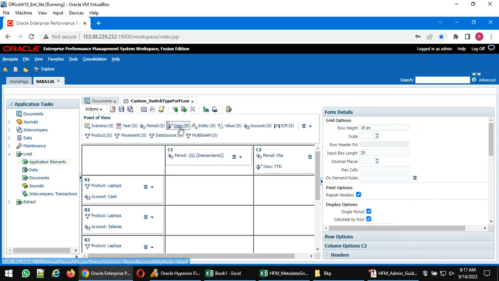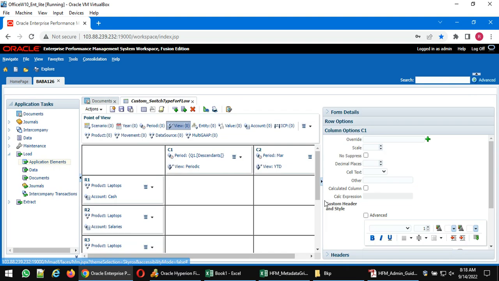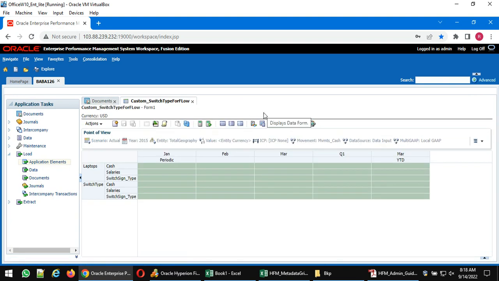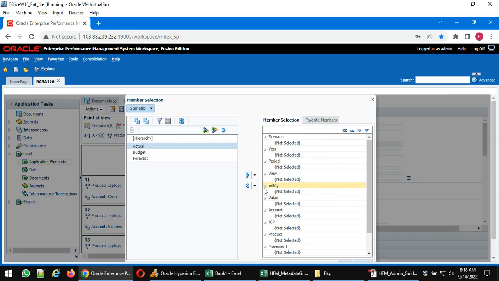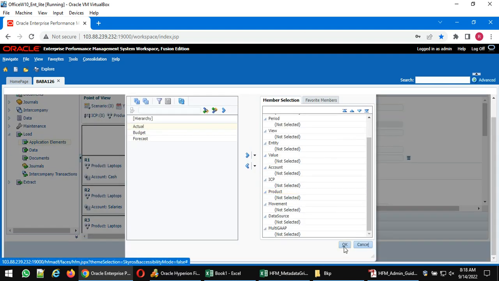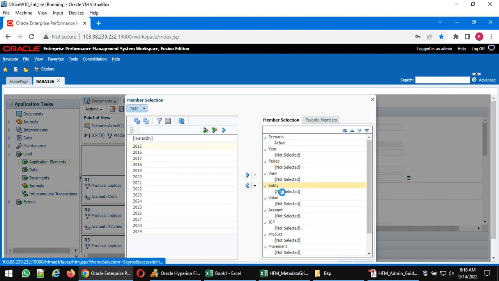So view dimension, put it here and select periodic. Done. Now see. Right. Now here, come here and take all other members. See actual, yes. Okay, year, any year to 2015, yes.